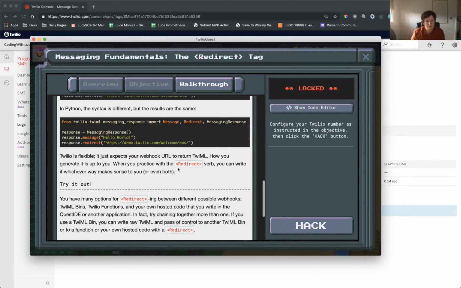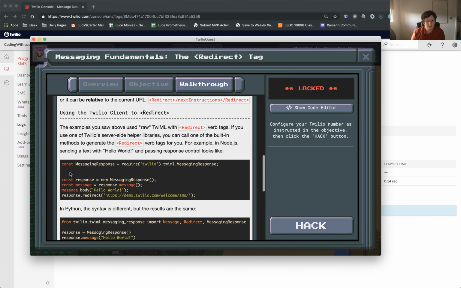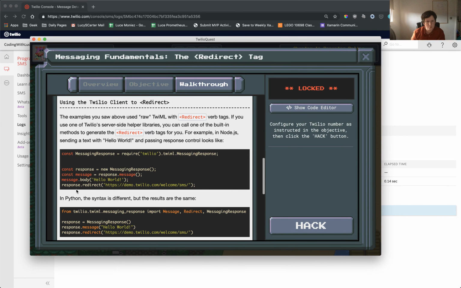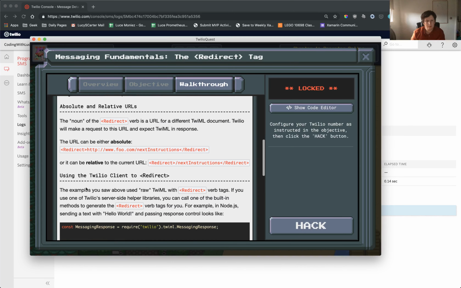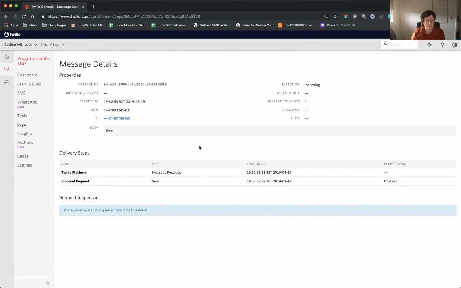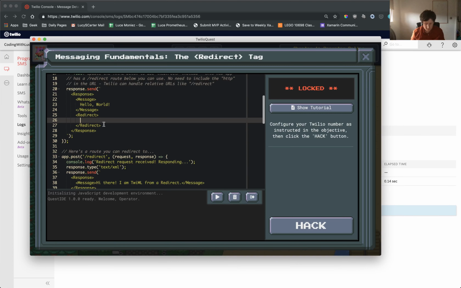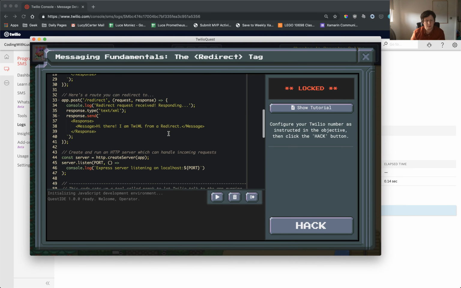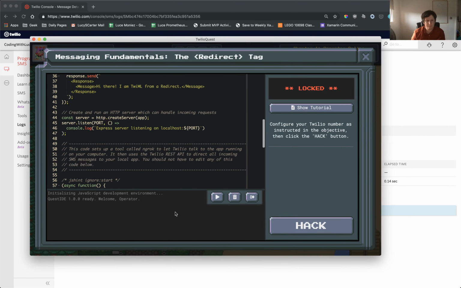So tutorial, okay, response.redirect, okay, or we can just do it inside of the redirect. So let's try that. So we're going to say that it goes to redirect. Okay, we've already got a redirect route, so we've already said to it to redirect it, so let's try it.